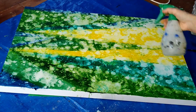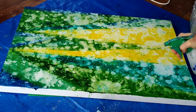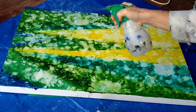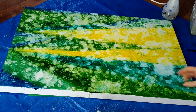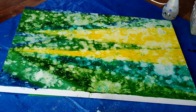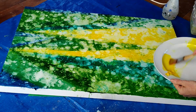So I'm going to just use my spray bottle of plain water, and I'm just making this canvas damp so that paint underneath was completely dry. And it's actually been sitting here for a few weeks, so it's a very dry canvas, so I'm just wetting it down to help me spread the watery paint that we're going to do. Now again, we're going to make our yellow really watery.